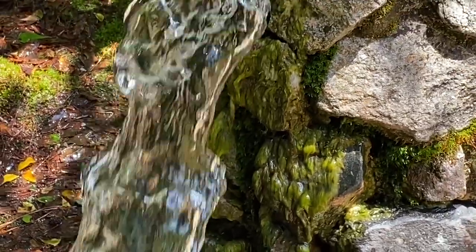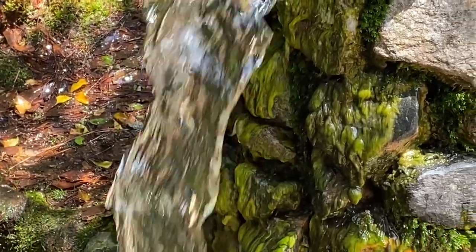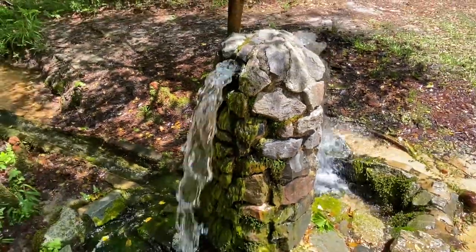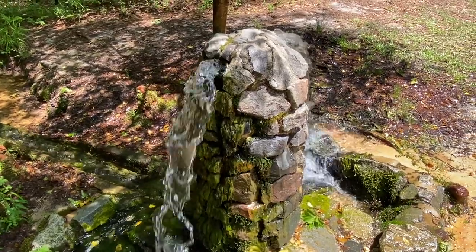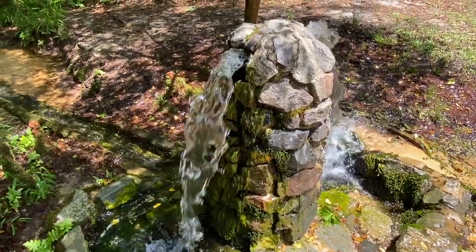People live and breathe by drinking the water out of these things. If that's something you like to do, go for it. But I think I'm a little scared to do that. And I did taste the water one time at Lee State Park, so I can honestly say that I have tasted water out of the artesian well, because that was something on the scavenger hunt a couple of years ago. So I did do that, but I didn't like how it tasted.